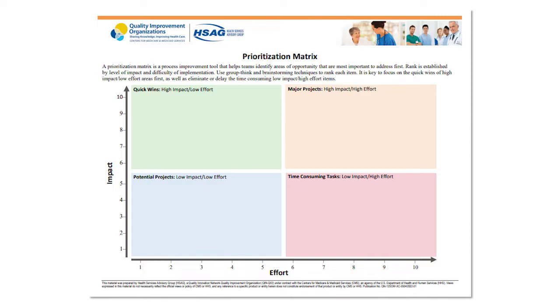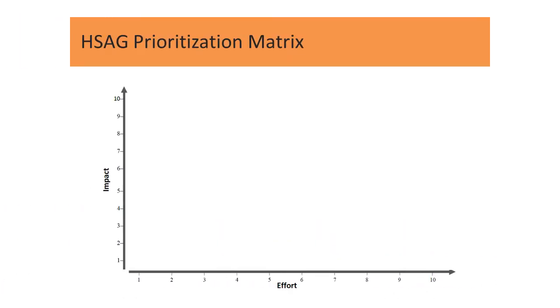That said, you can use this strategy by simply charting 2 axes on the whiteboard or wall. The first axis represents the level of effort a given strategy will require to implement. Many factors such as time, personnel, dollars can contribute to how resource-intensive an intervention may be. The second axis represents the level of impact the given strategy potentially has as a solution to the problem. Let's consider a real-world example.